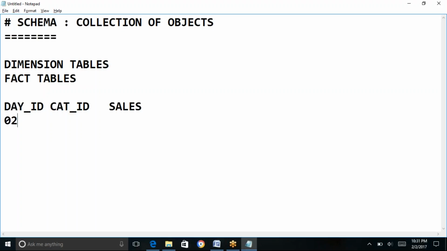So day is, say for example, 2nd February, and for electronics, the sales happened is, say for example, $5,000.